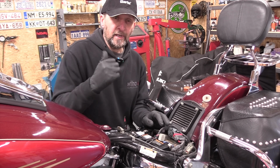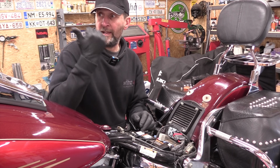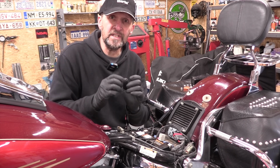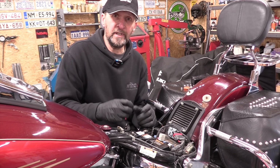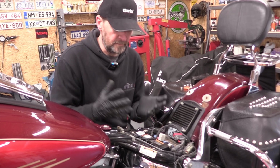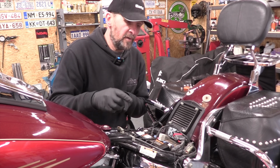Right, now on the previous battery, on top of the main terminals, we also had the charging pigtail and that USB port on the bars all stacked up together. Now that reduces the amount of the screw that's going down into the battery to connect it, and with less thread down into the battery, it's more liable to shake loose, especially on a bike that vibrates, and you do have to check them.